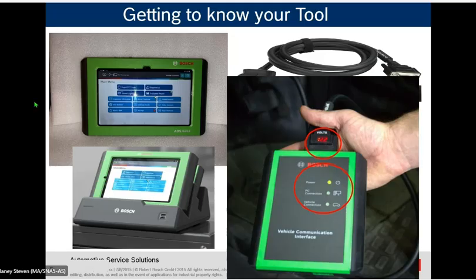And then the next one down is another green light to tell you that you're connected to the car, and it should be blinking when you're passing information back and forth from the scan tool to the VCI. That's kind of what that is for. And if you see that it's either not lit up or it's not flashing, for some reason you're not communicating with the car.